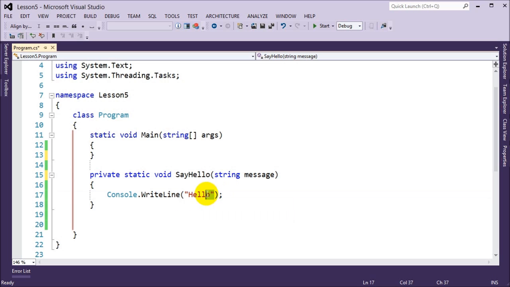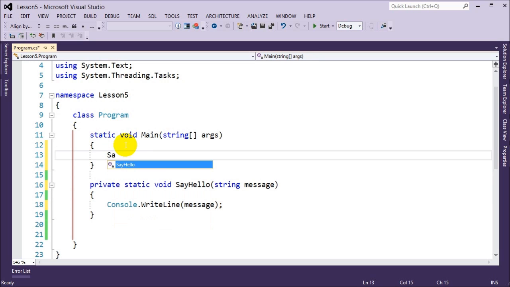So now instead of displaying hello, I'm just going to display message here. So now that I'm doing this, the method definition is complete. Now when I want to call the function, however, I can no longer just say hello and open and close parentheses and then a semicolon. This error is because it's saying that the method requires more information in order for its task to be completed.